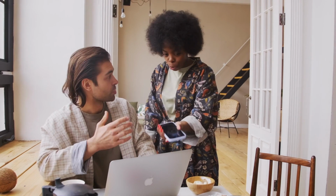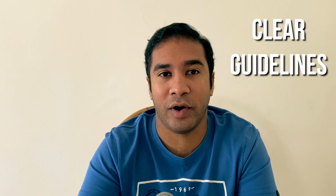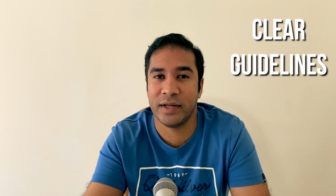So occasionally, you might get yourself into having to go and throw the dustbin or clean some parts of the room. Sometimes this simple task can lead to discussions and arguments, which in turn decreases your productivity. So one thing you need to highlight to your family members is to have clear instructions or guidelines as to from what time to what time you'll be working and that you won't be available.